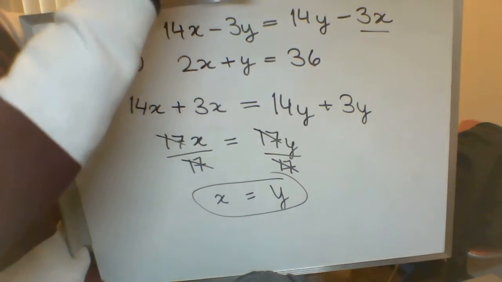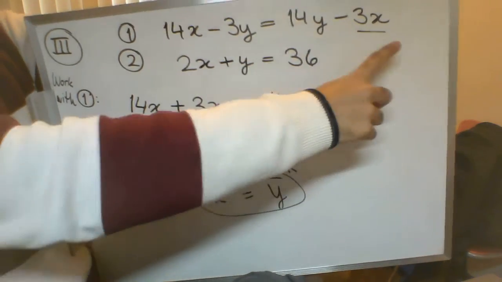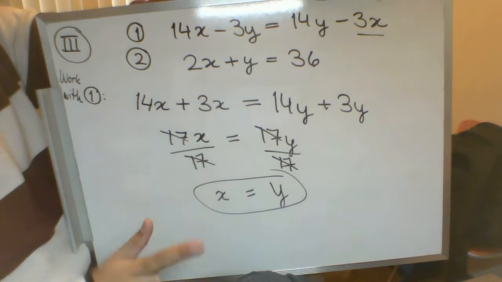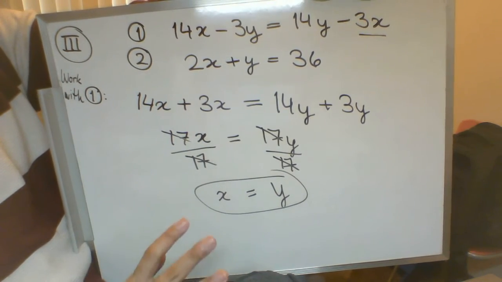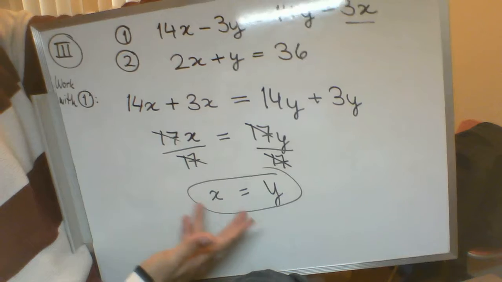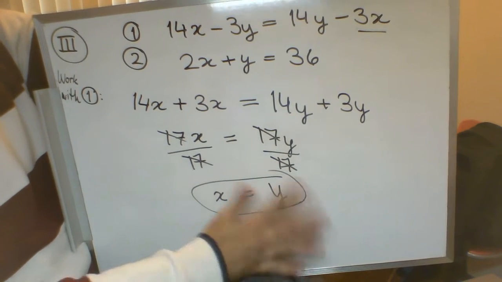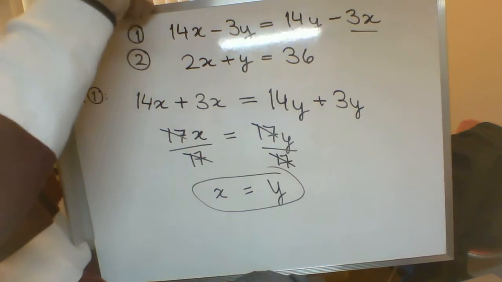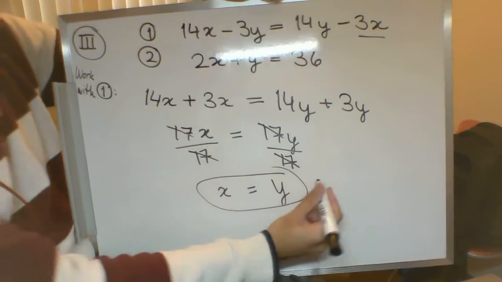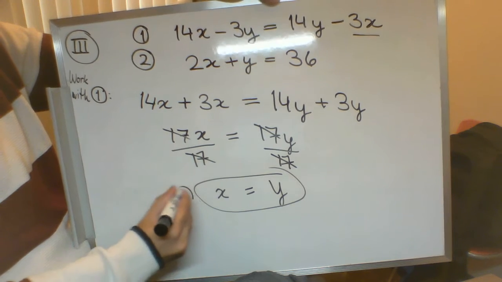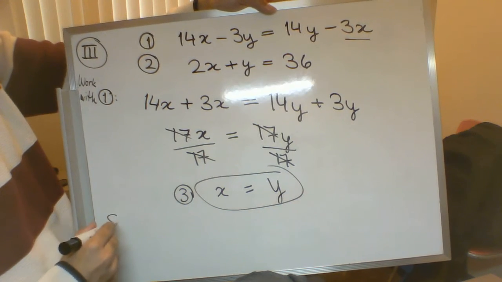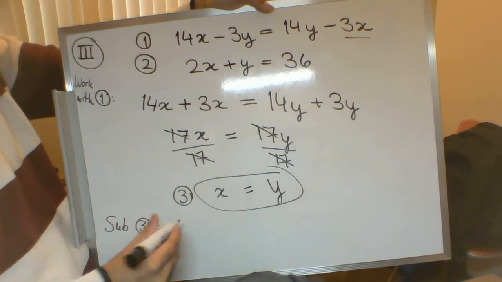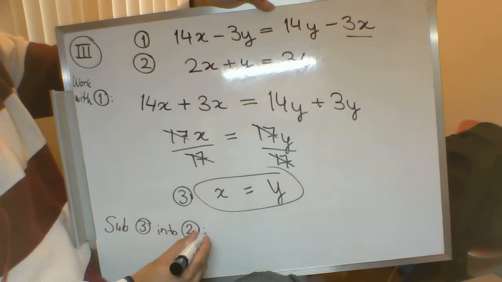So I could write all x's up here, I could write all y's up here, I could swap out all the y's for x's and all the x's for y's, and nothing will change because they're all representing the same value. Because the 2 variables are equal to one another, I'm just going to throw out the y, and we'll just use x for the rest of the problem. So now, let's say we call this equation 3, then let's say we sub equation 3 into equation 2.